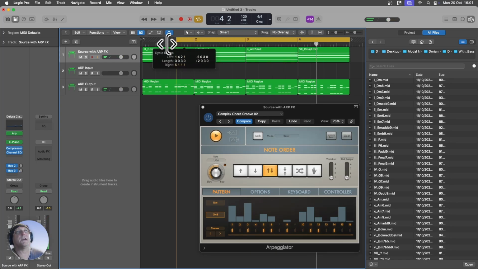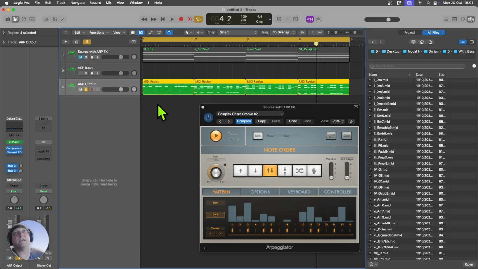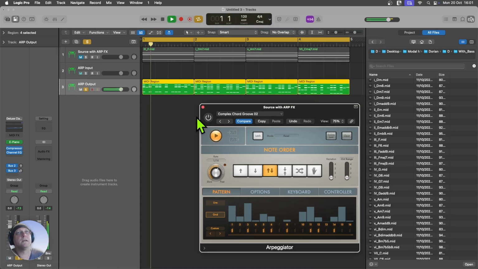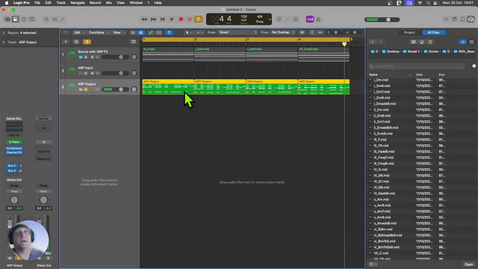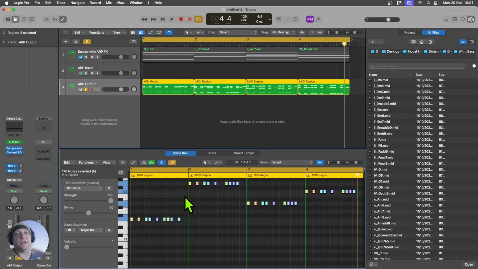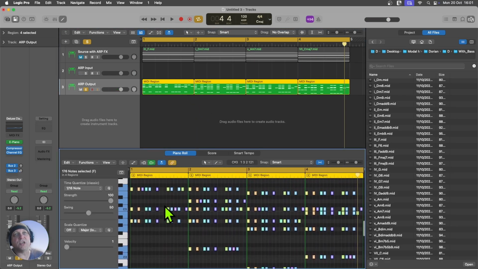So now if I play the entire sequence on my new track, you can see nothing else playing there. And that's got all of the data that the Arpeggiator plugin has played.